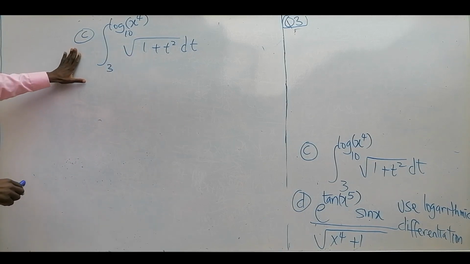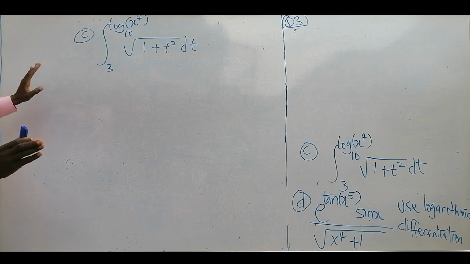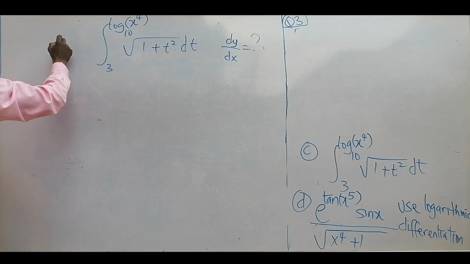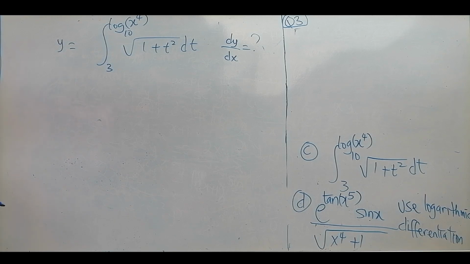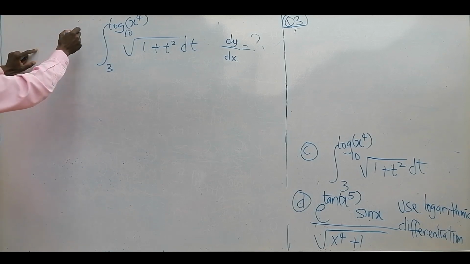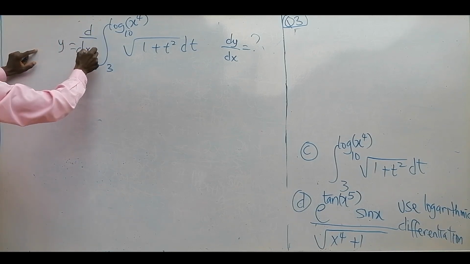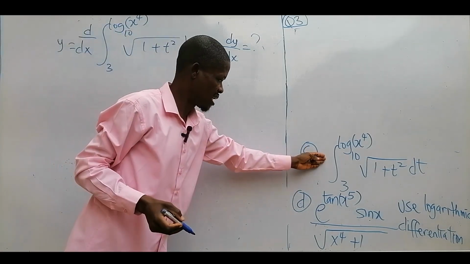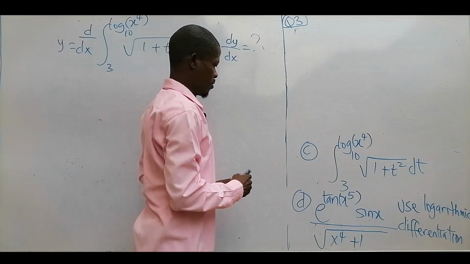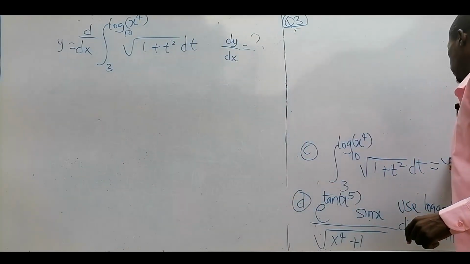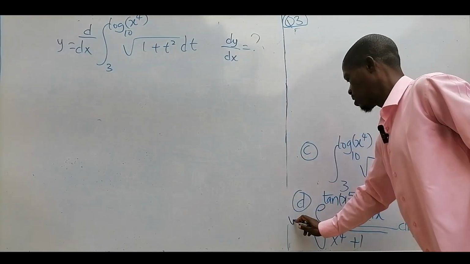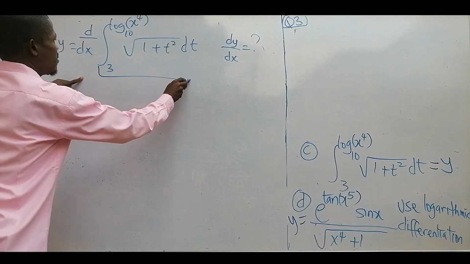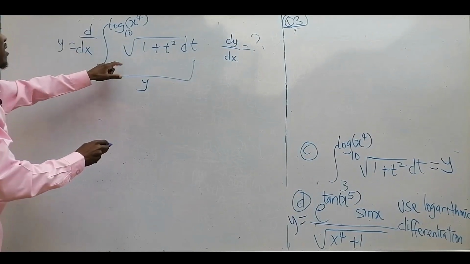Okay, so what we're going to do here is very straightforward. We are looking for dy/dx of this function. So this is your y. What they are telling you is just for you to find d/dx of this function. So this is our question. That's our y. And don't forget, all of these are equal to y. This is y equal to this. This is also y equal to this. This function is your y. So d/dx of this function.